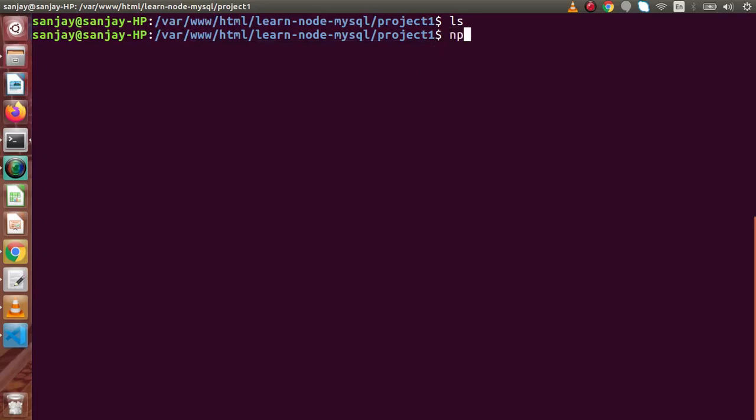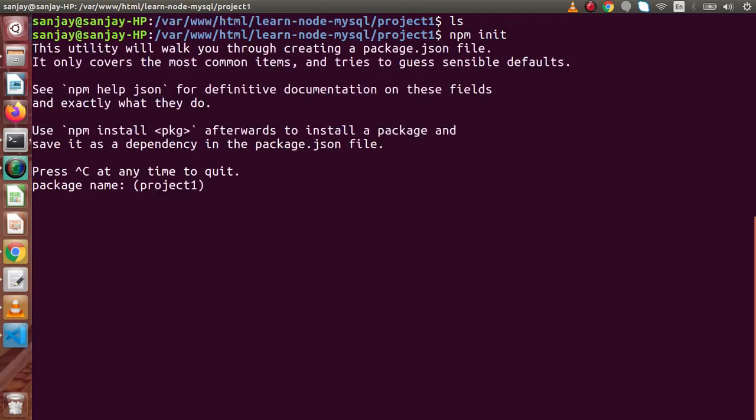Inside project1, we simply need to write npm init and press enter. Now here we have to provide some information, let's say the package name, meaning all the information we are going to store, or simply we can say that we are going to generate our package.json file. Here it has given the default name if we leave it blank. So I am leaving it blank, and automatically it picks project1. Pressing enter, it will specify a version, 1.0.0. This is the default version, or we can simply pass 1.0.2.